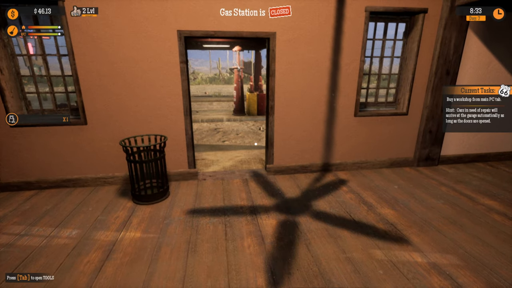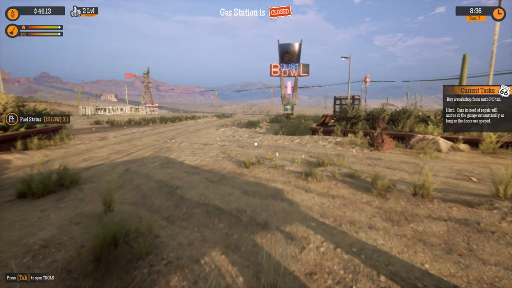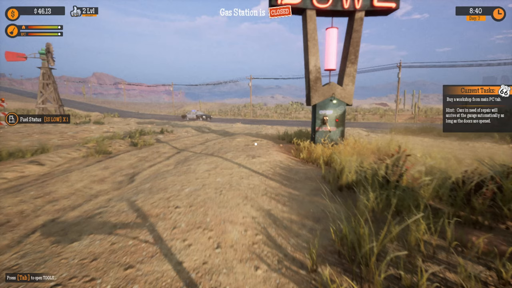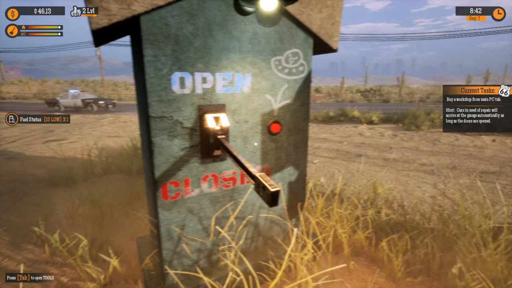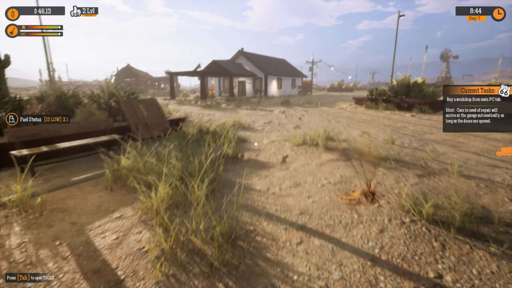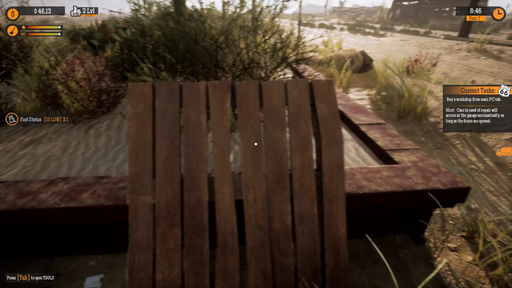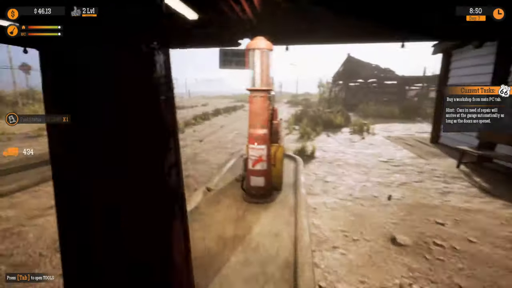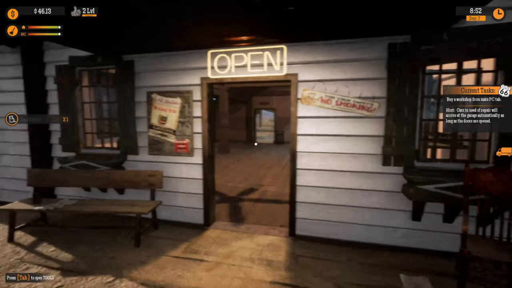Okay, welcome back to Gas Station Simulator. We did a little more work around. We've cleaned up a couple sand piles. And now we are going to be opening up. Got some gas coming. Don't have much gas in the pump right now, only like 45 gallons.